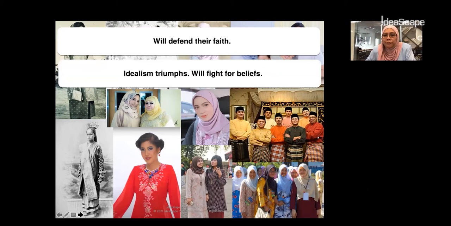The Malays are idealist to a certain extent. They will fight for what they believe in. And I'm sure some of you have seen this. So you will see that one segment called Umah Baru that I'm going to expose to you today is very much anchored upon this idealism, altruism kind of thing, yeah? So they will not just fight, they will be willing to pay premium for products that are relevant to what they believe in.